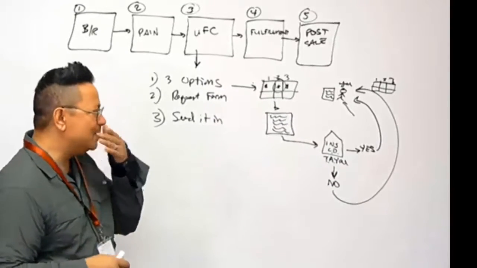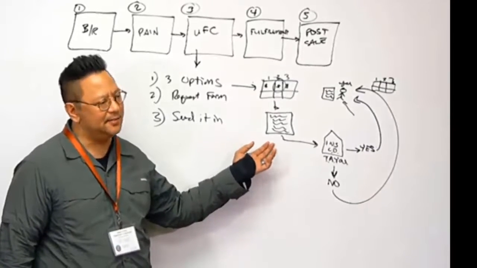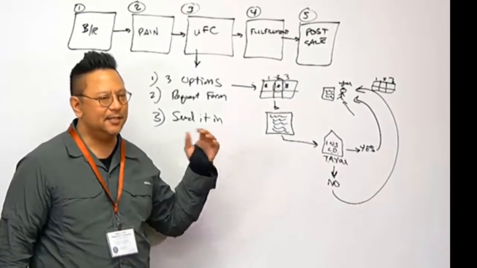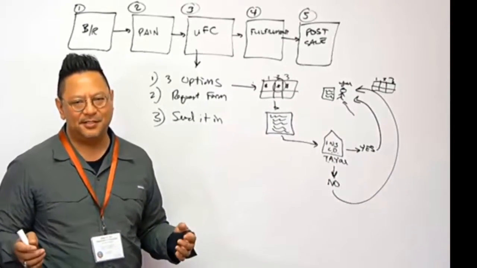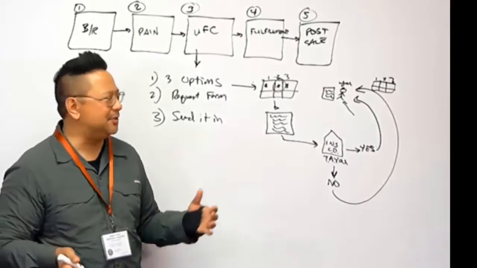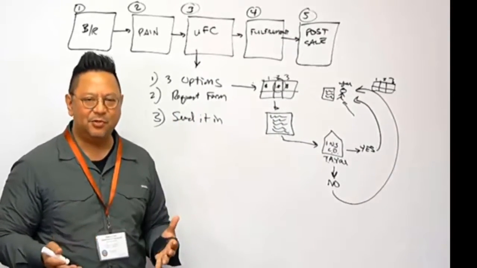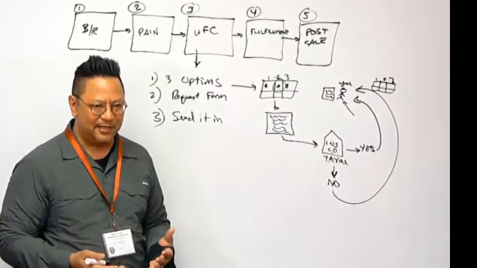Okay? And then they say, well, Alex, I don't know if this is going to work. We're going to think about it. We really can't make any decision. And I say, you're not making a decision. There's no final decision right now. All we're doing right now is determining what you can afford and to see if you qualify. The only way you can make a decision is if you know you qualify, right?